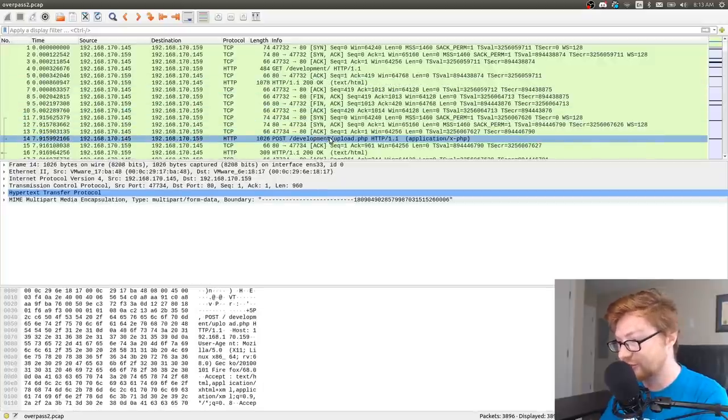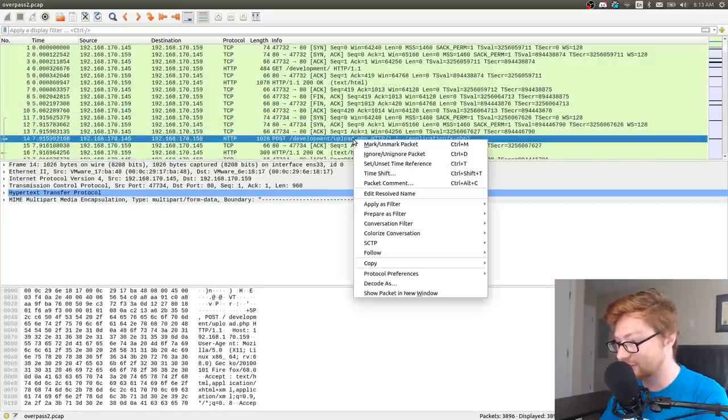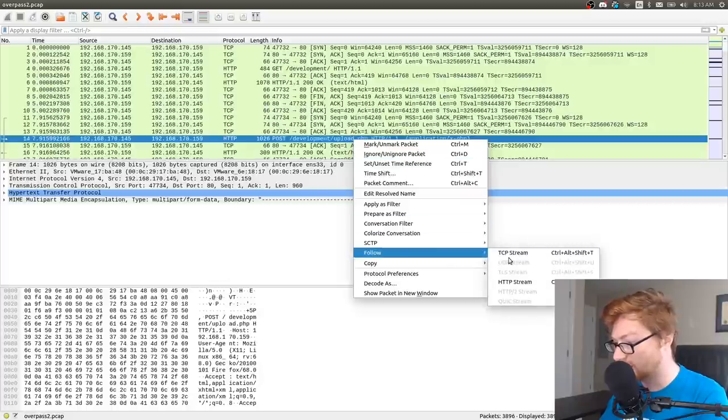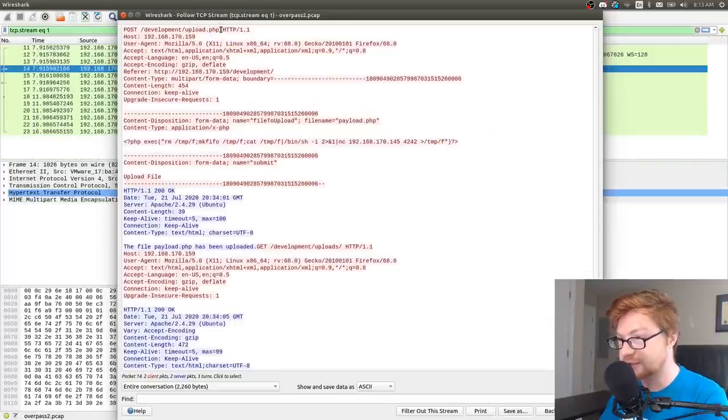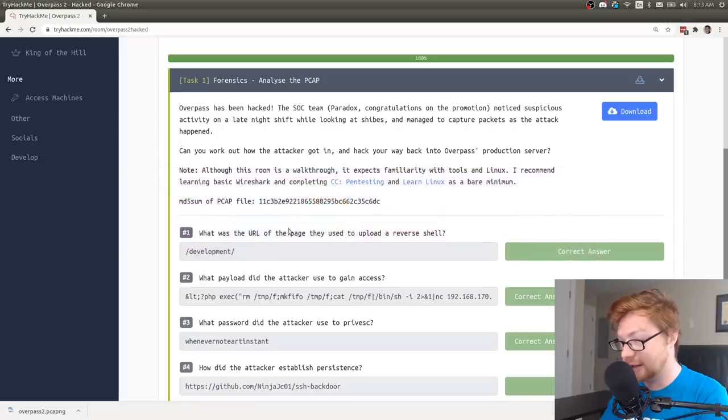They do POST here. So let's check that out to an upload page. Upload, and looks like they're sending a file, payload.php, which is peculiar. And this syntax is definitely trying to have PHP execute a shell command, which is clearly boilerplate for a regular bash reverse shell. Okay, so that answers a couple questions off the bat.